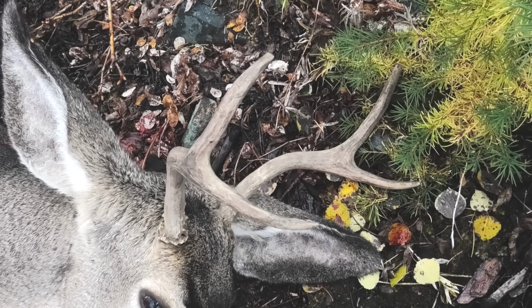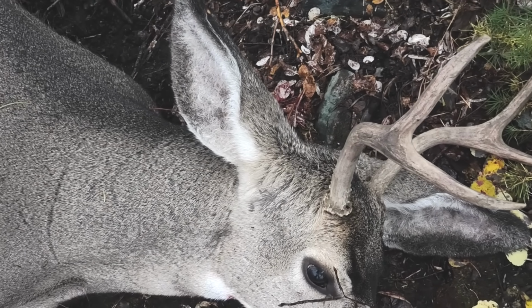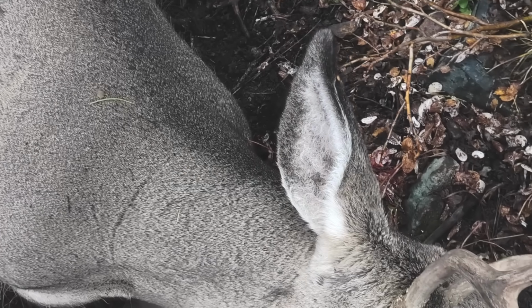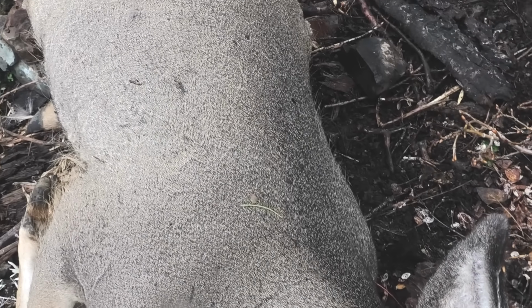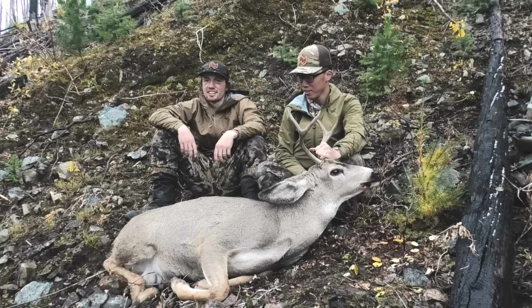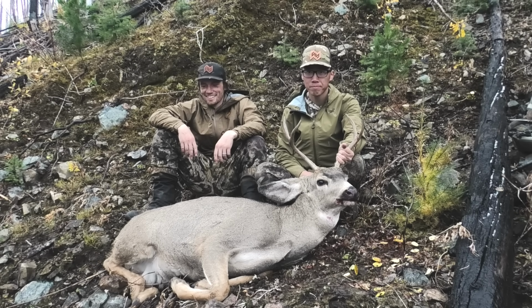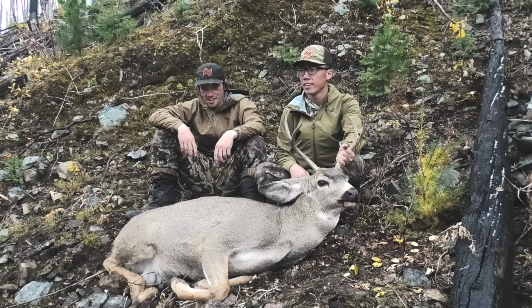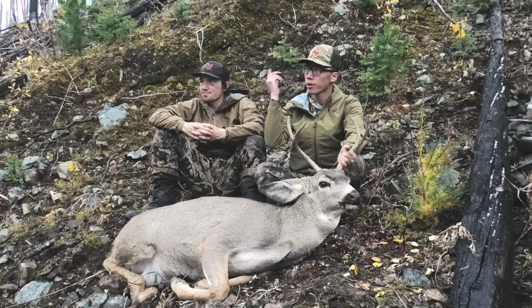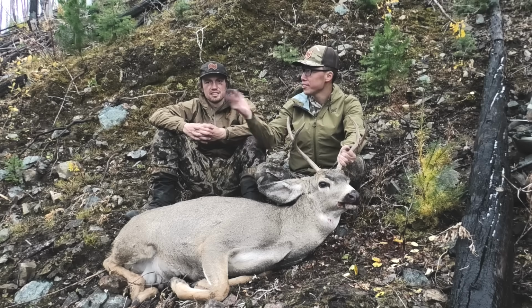Many people measure the size of the deer by their antlers, but if we had to measure the size of the deer by effort and persistence and patience and hard work and doubt, this would be a Boone and Crockett deer right here. We are on day 7, which is our last day, and basically pushed it to the last hour. We were on our way back to pack up camp and head out of here, but good Lord just said, here's a deer for you.